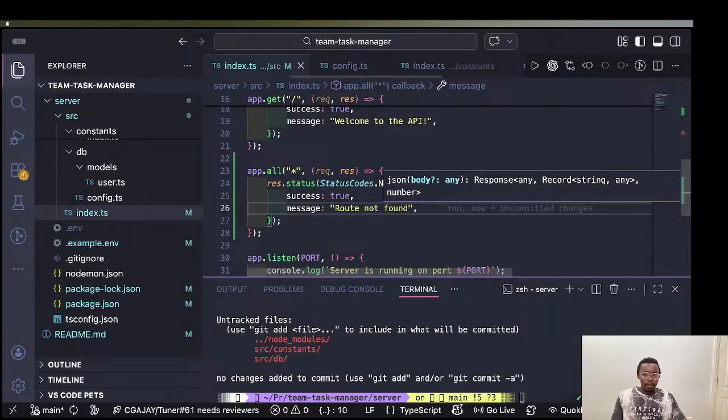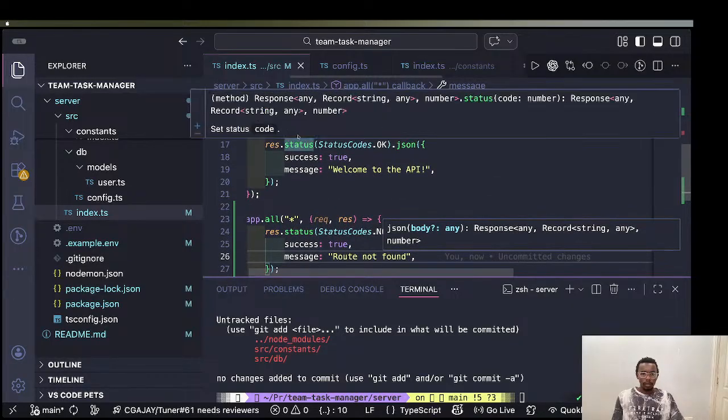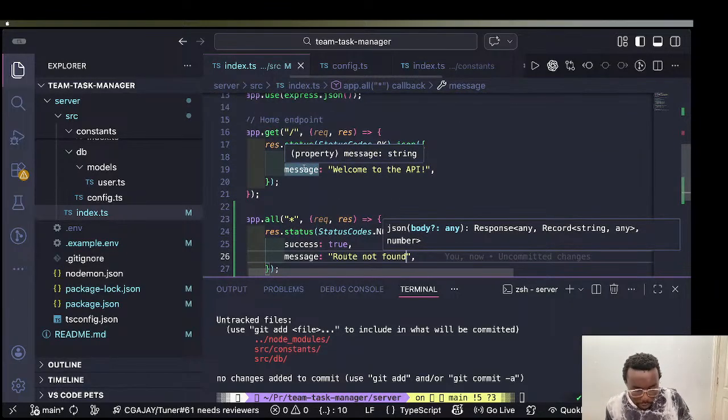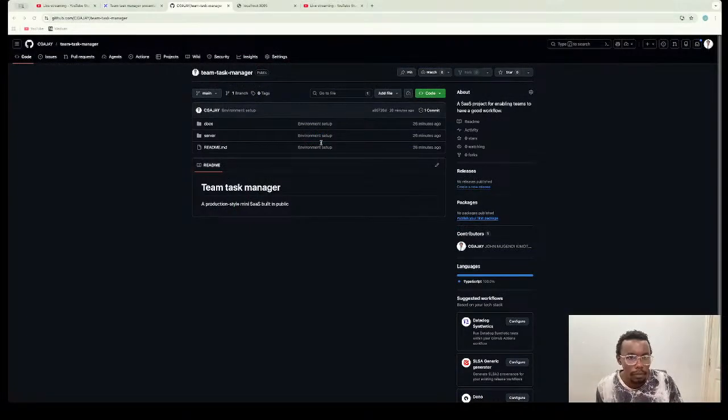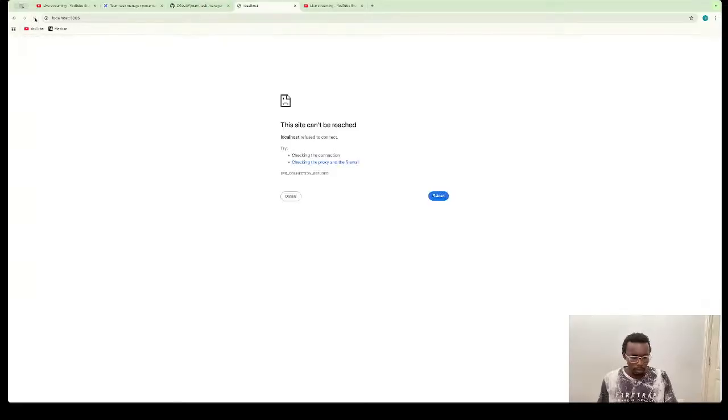I've just written this so that if somebody goes to, let's say, for now we have only this. So I should maybe show you that. What I mean with that is, for now if we run this, we have that error because we are not running the server for now.